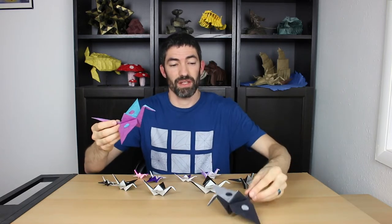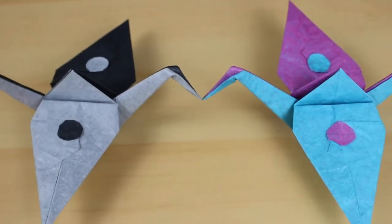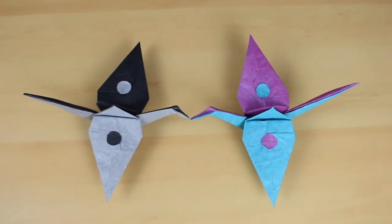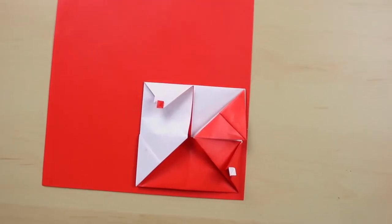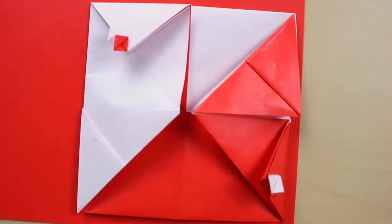This one is from Double Tissue and this one from Triple Tissue, each were about 20 inches. If you know how to make Double Tissue, that's really ideal for this. Basically, as we add the color changes, the paper will shrink down to a square that's a quarter of its original size. And then from that point we fold a traditional crane, but the paper will have a lot more layers than it would normally have. So this is an intermediate model and I'm going to show you two different ways to fold it.